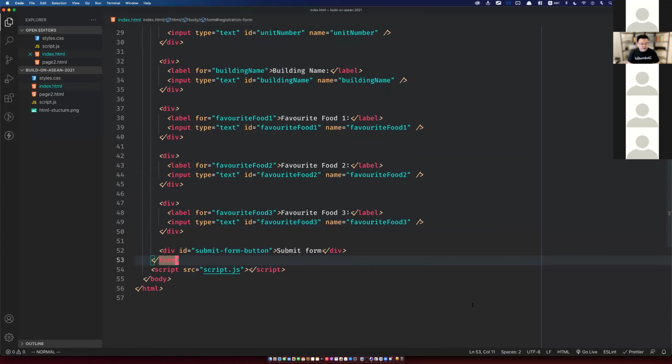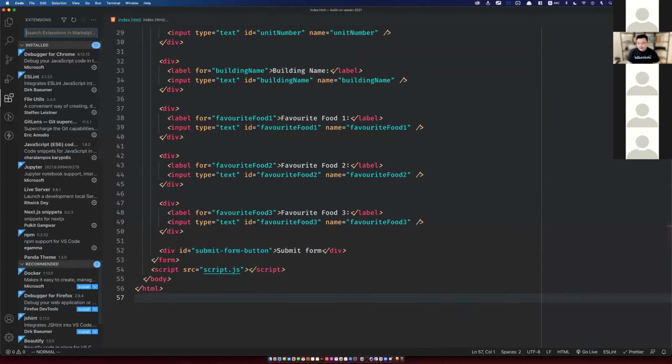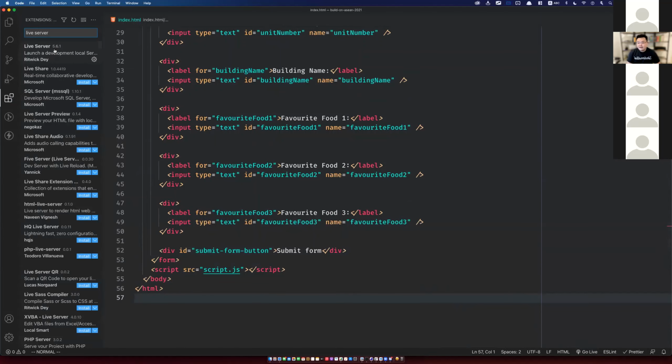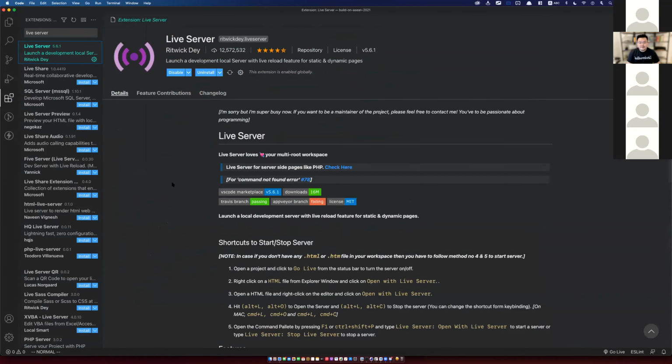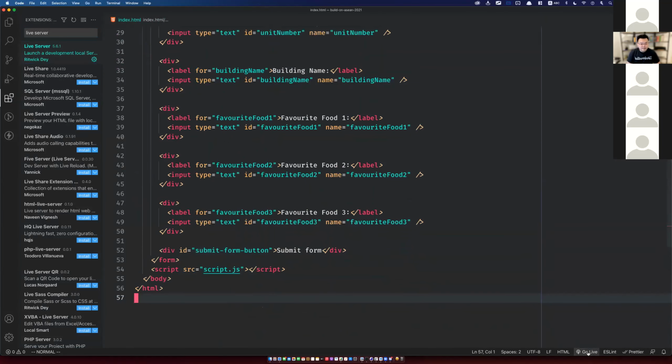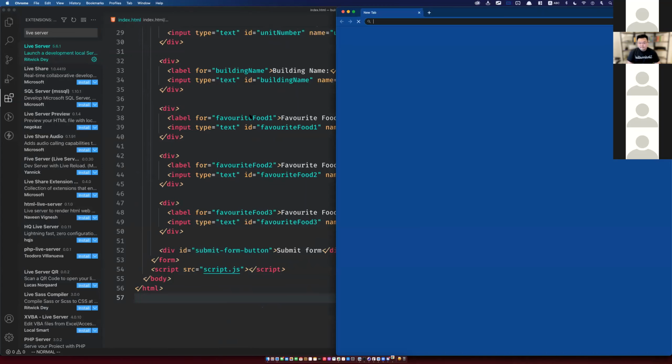I'm going to start my whole web preview and all that, the live server. On the bottom right corner, I'm going to click on the Go Live button. So for those who missed out, this is an extension called Live Server. If you install this extension, you should have a button on the bottom right corner that says Go Live. I'm going to click on that button.